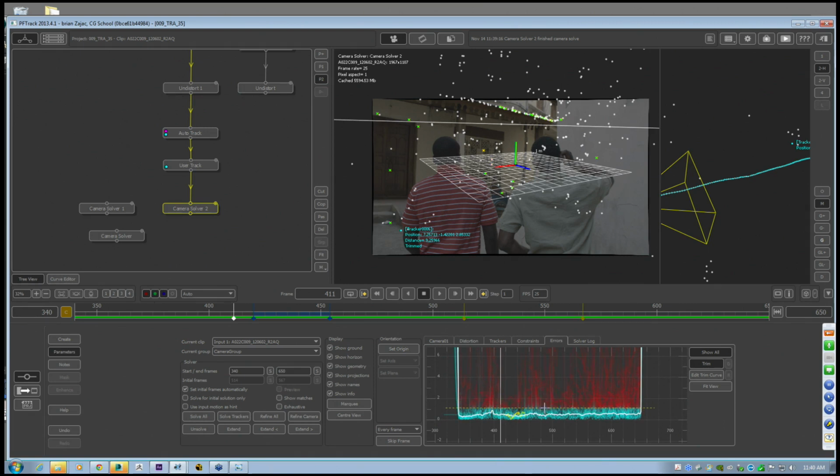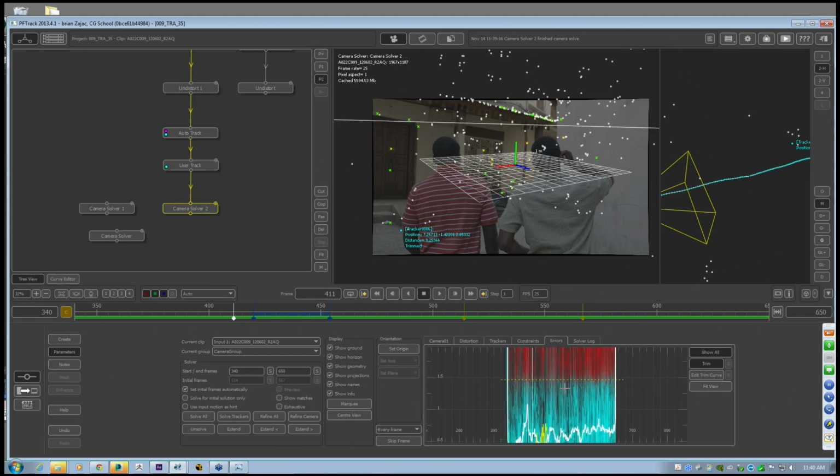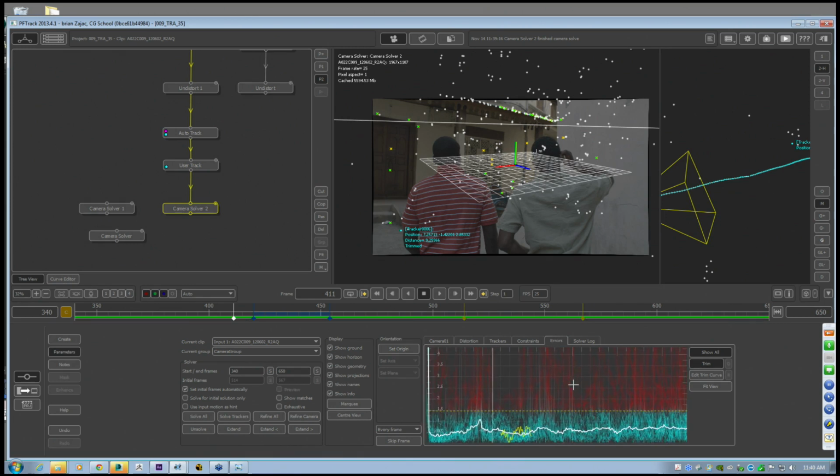But what you don't want to do is take it down so low that this line is becoming too erratic, and also where if you get any of the white area spiking up outside of your trim range, then it's not going to be able to solve your camera. So I don't want to trim too much because I'm happy with the amount of errors that are in this. I'll leave it on 3.5, say.